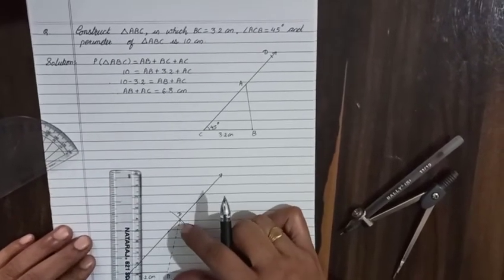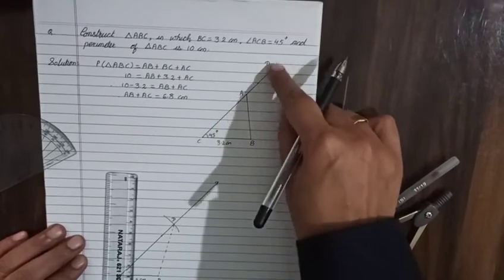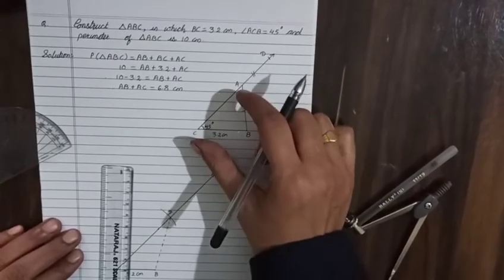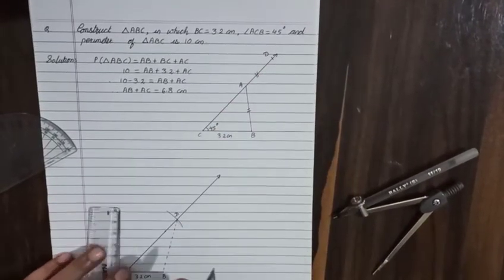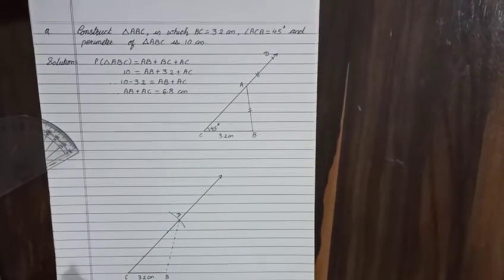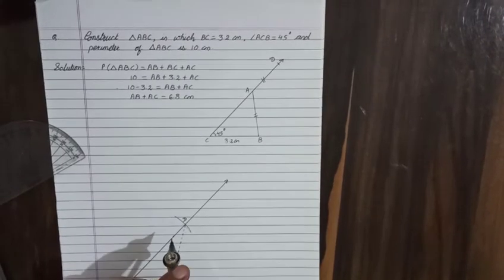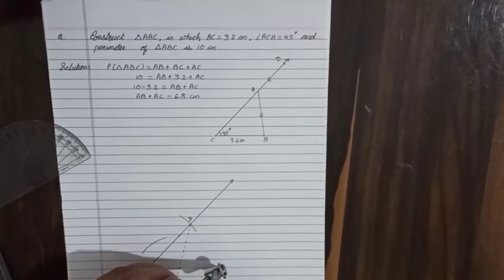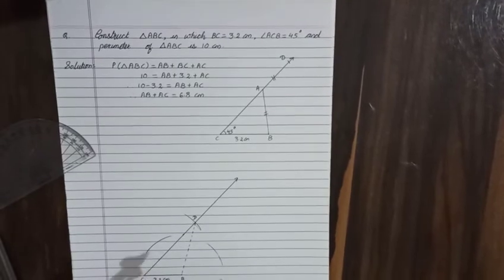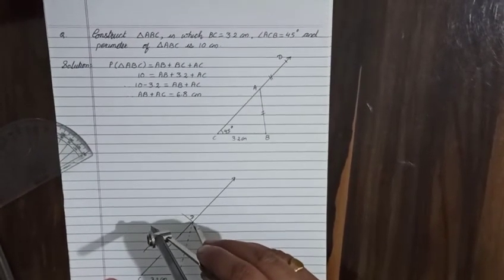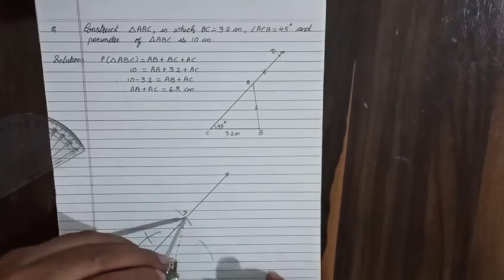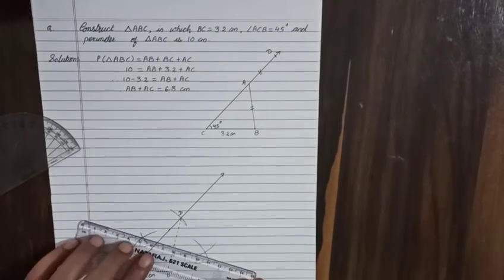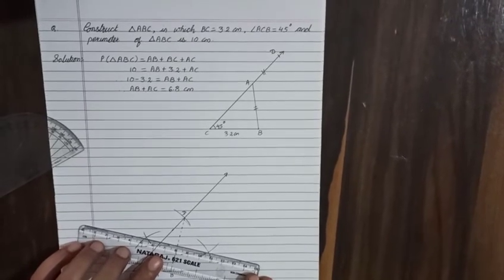Now here we'll draw the perpendicular bisector of BD. Okay, we'll draw the perpendicular bisector of BD so that we'll get AB is equal to AD because we took the sum of this side. Okay, so let's draw the perpendicular bisector of BD. Take the radius more than half of BD. Draw that. Don't change it, keep it on point D. Okay. Now let's draw this perpendicular bisector. This also we have to draw with the dotted line.